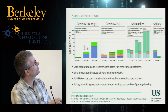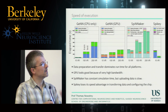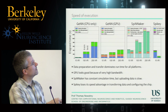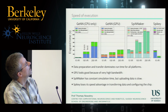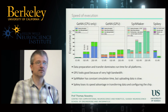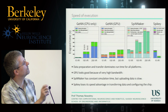So you see that you go through a point where for small systems, CPUs are just fine, to where they get really slow. And then between the Spinnaker and the GPU there's still a bit of a difference. Obviously, if you went to much larger systems, then Spinnaker would eventually be faster. But the first thing you might have noticed is that these little bars down there aren't actually that big compared to all this other stuff on top. What's the other stuff on top? That's basically setting up the network on the device, transferring the input data in, and getting the results out. That's the big chunk of stuff here. And then there are some other tasks here in violet on top of different size.